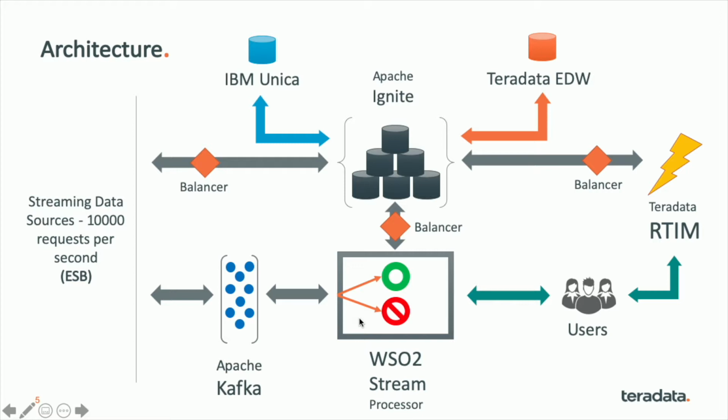Okay. We have an additional component. This is the open source WSO2 stream processor. It provides us a holistic instrument to determine which events are business events. Not all events are going to the Apache Ignite cluster, and we can filter them over there. After the WSO2 stream, pre-filtered streaming data goes to Apache Ignite, and then everything works the same as I said before.